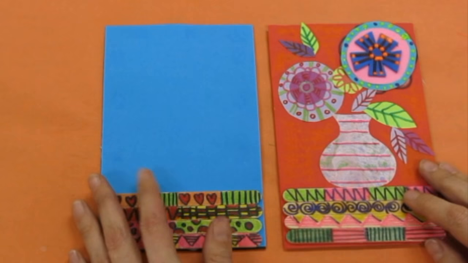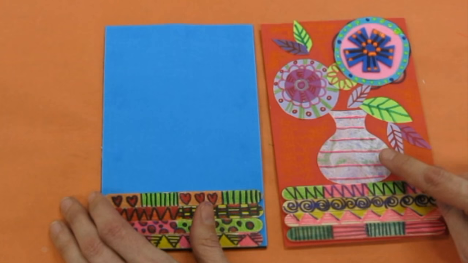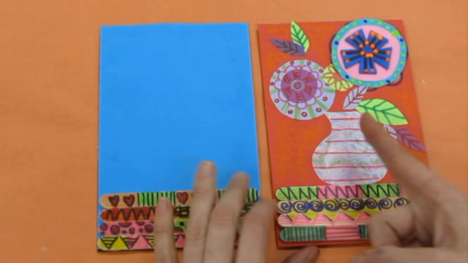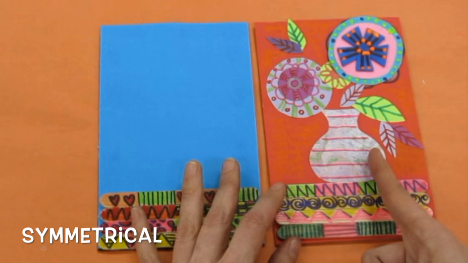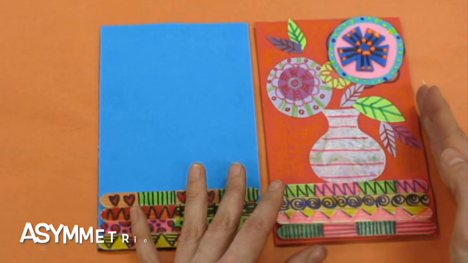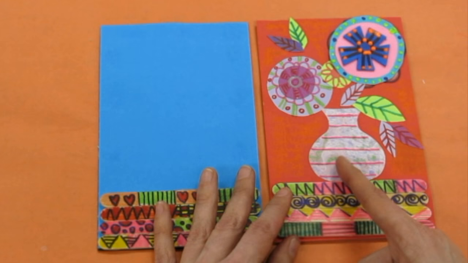All right, now that I've got my background glued down and I've created my table, now I can actually start working on my still life. So the first thing I need to do is decide what I want my vase to look like. Now, you don't have a lot of space right here, you're not working with much. So when you make your vase, you're going to need to make it kind of small. Most vases, if you were to draw a line down the middle, an invisible line, which we would call the line of symmetry, most vases are the same from one side to the other. That means they are symmetrical. I'm not talking about my whole composition because if you drew a line down my entire work of art, it is not the same on both sides. So you could say that my work of art is asymmetrical or not the same. However, my vase is the same from one side to the other.